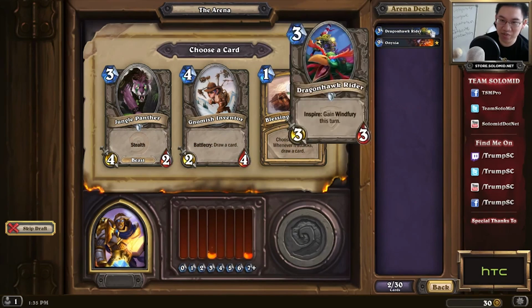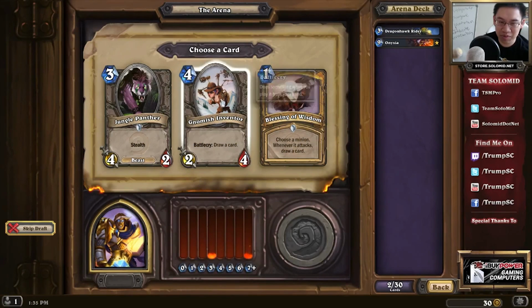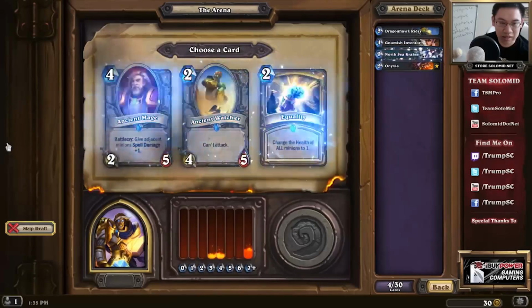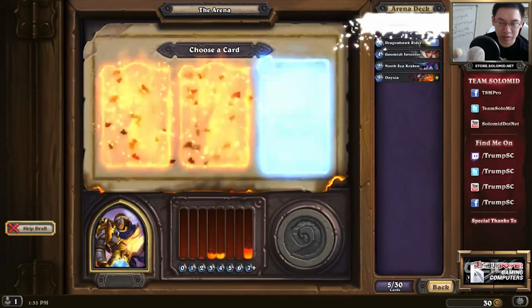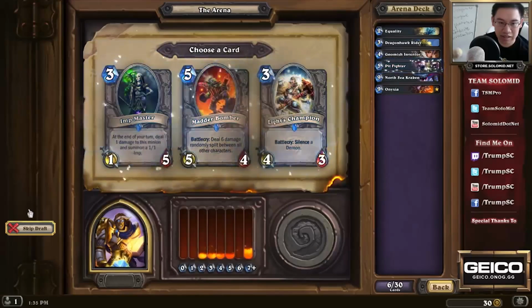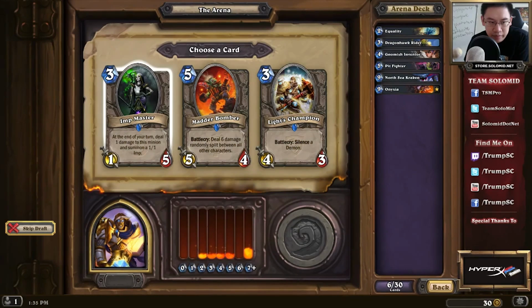I wonder if this is possibly worth considering because I have a Dragonhawk Rider. That draw 2 value. Also, this is a 4 drop. But 4 drops aren't gotten as much. Ooh, Kraken. Qualite. Fighting in the pit. Bomber or Imp Master? Mad Bomber is a little bit worse than the Paladin. Just a little bit. I'm gonna go with the Imp.